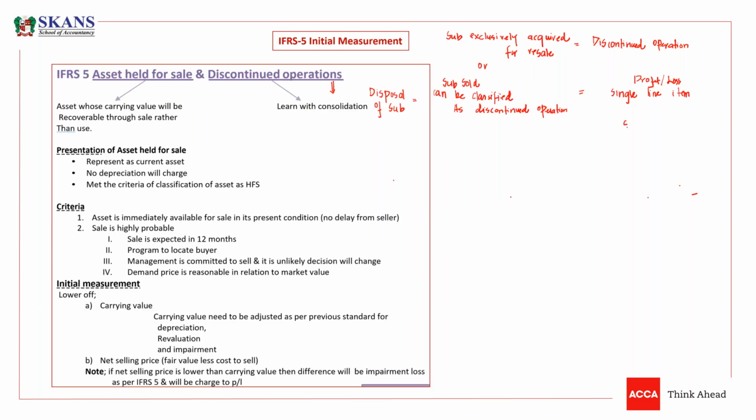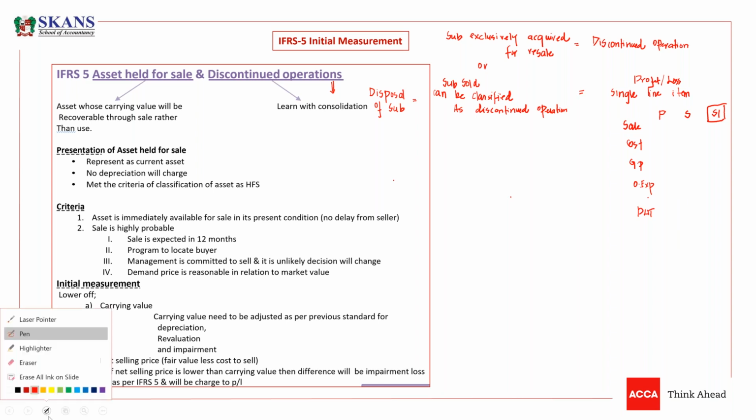Look, we have sales of parent, subsidiary, and S1. This is a subsidiary which has been classified as discontinued operation. We have cost of sale, we have gross profit, we have other expenses, and we have ultimately profit after tax. There is no problem with other comprehensive income. So what we need to do, guys, what is your understanding about this? Please do let me know.